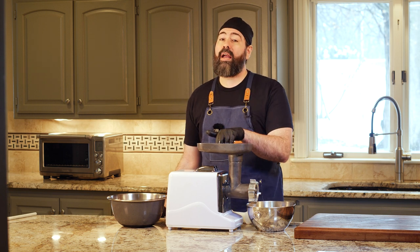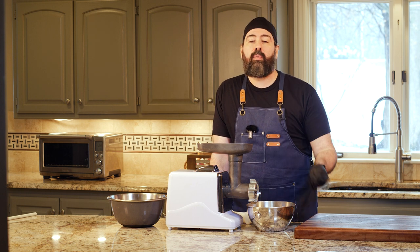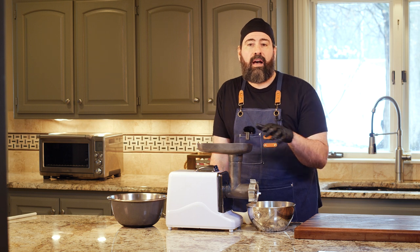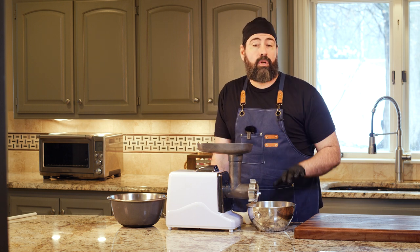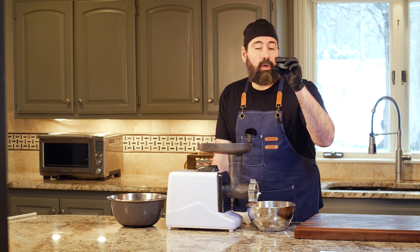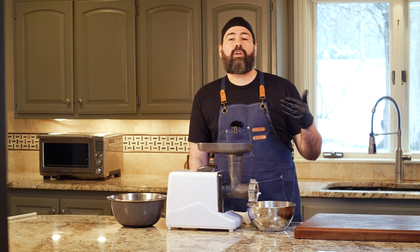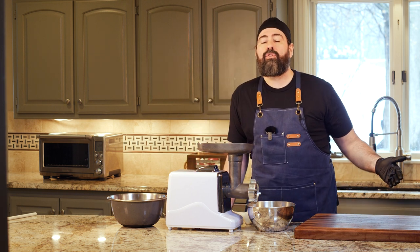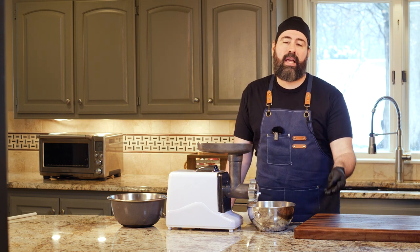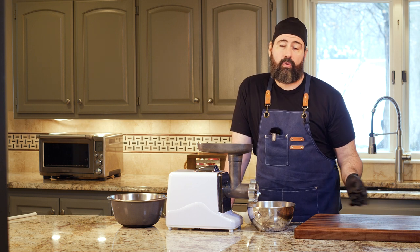Now we're gonna start out by grinding our meat. For a smash burger, this is one of the times I would tell you probably don't have to do that. I'm doing it myself today because I wanted to show you what I do to grind meat. The difference between making a smash burger and a regular thick burger is that most of the time when you cook a thick burger, you're not cooking it too well done. Some people like a medium rare, some people like a medium, I'm a medium well guy when it comes to a burger.